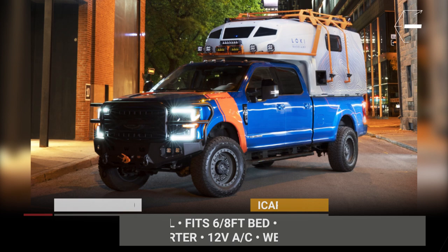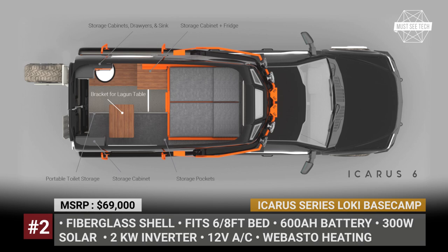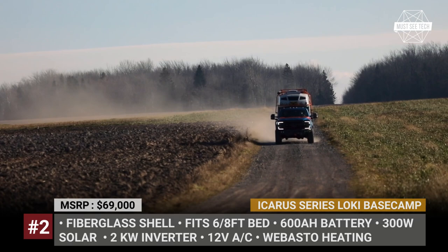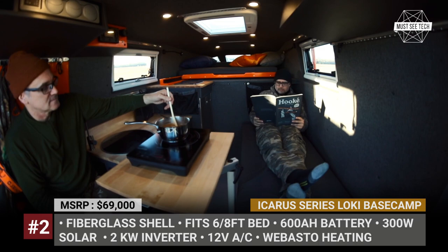The Icarus Series by Loki Basecamp is no longer a 3D rendering — the Icarus truck topper is ready for production in two sizes, fitting a 6-foot or an 8-foot bed pickup. The model has a slide-in half-capped design, gets a fiberglass hull, and features 4-season R16 insulation, allowing for all-year-round camping. Loki also gets a unique exoskeleton roof rack system that could be configured for multiple equipment-carrying uses and holds an LED light bar with 48,000 lumens. Its cabin accommodates two people, while also fitting a kitchenette with an induction cooktop, a couch, and a pivoting table for eating and working.